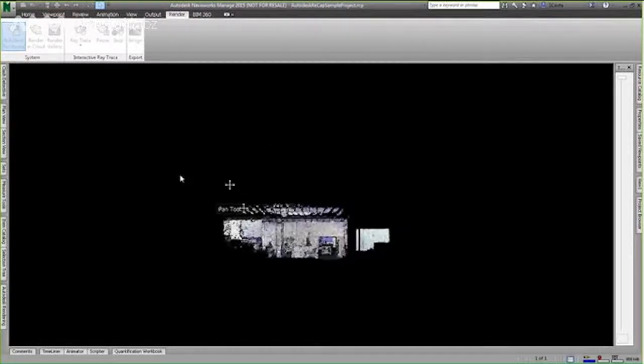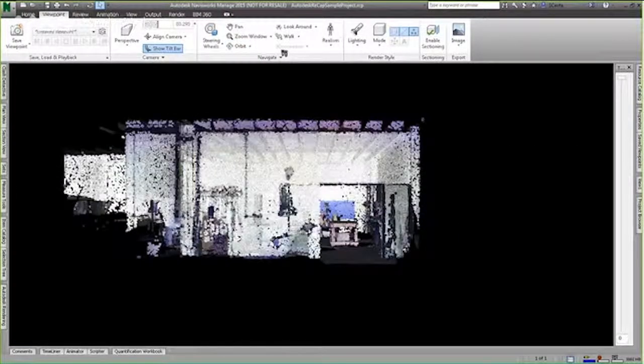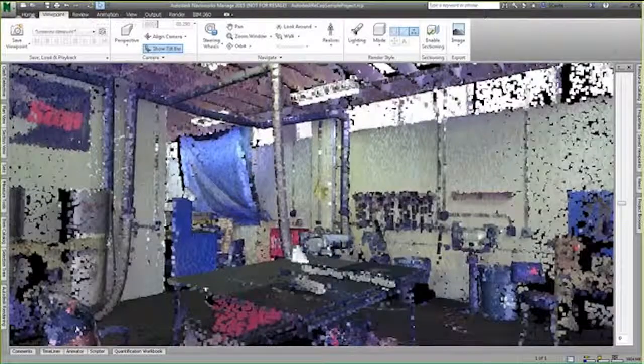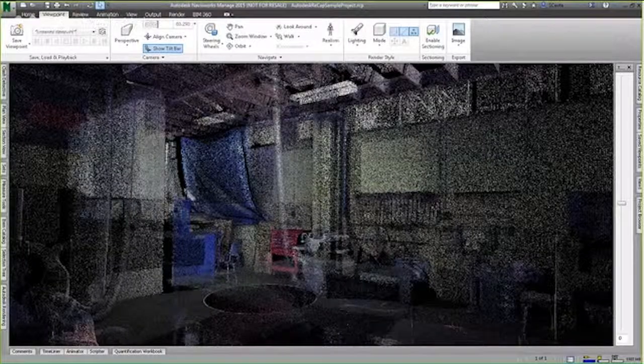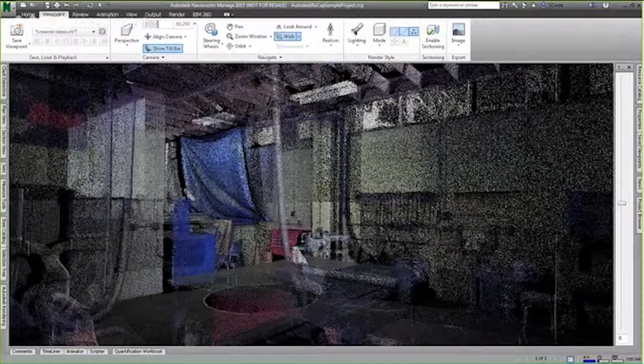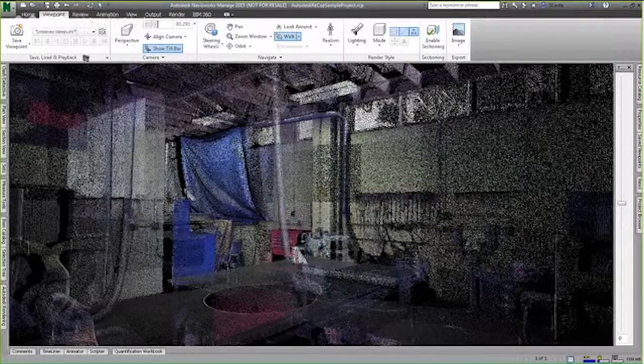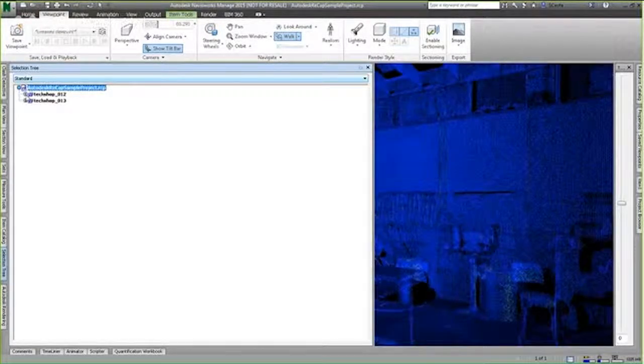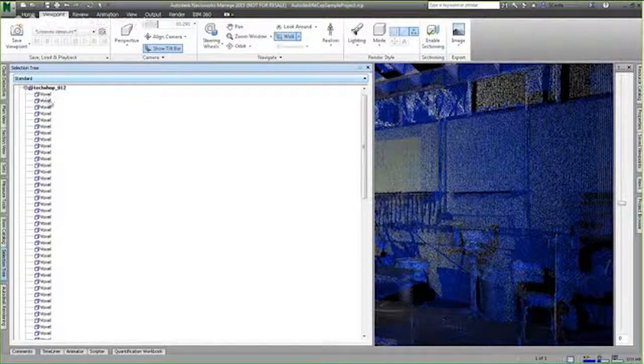Perfect. So here's a quick sample, and let me just go to my viewpoint and walk around. You can see that I brought in a Navisworks file, a point cloud file from Recap, and what you're seeing there is the end result of it building that point cloud based on the information that I've chosen. Now, if I look at the selection tree, you can see that because I selected by voxels, I can drill down to very specific elements.